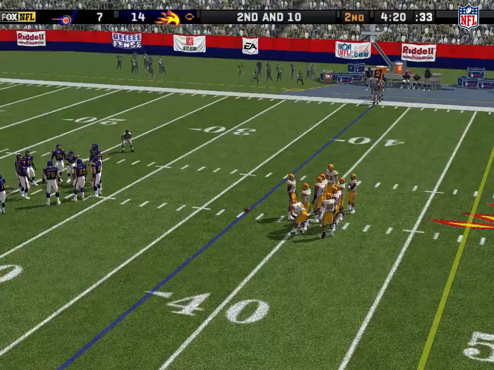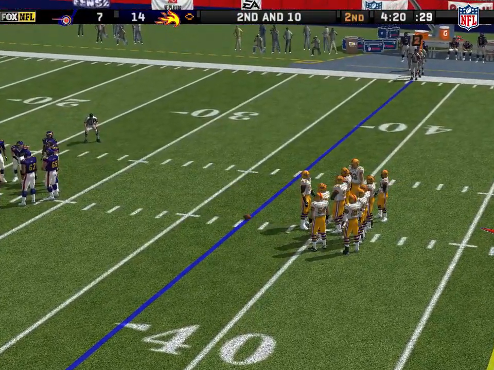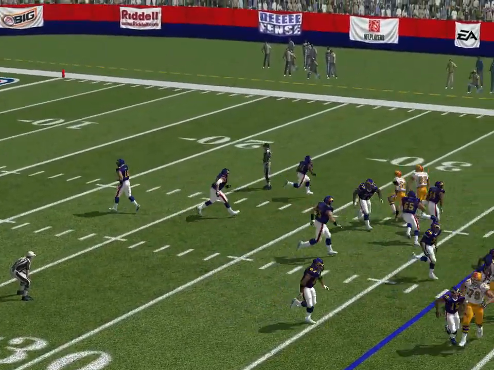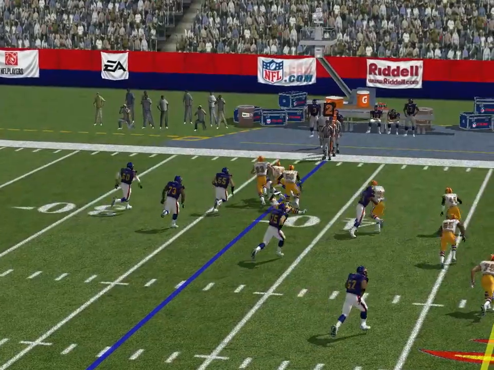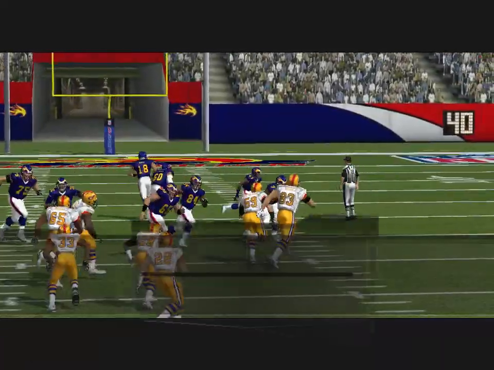Second and 10. Ball on the 37-yard line. It's the toss to the left. Long comes up to make the play at the 37-yard line.